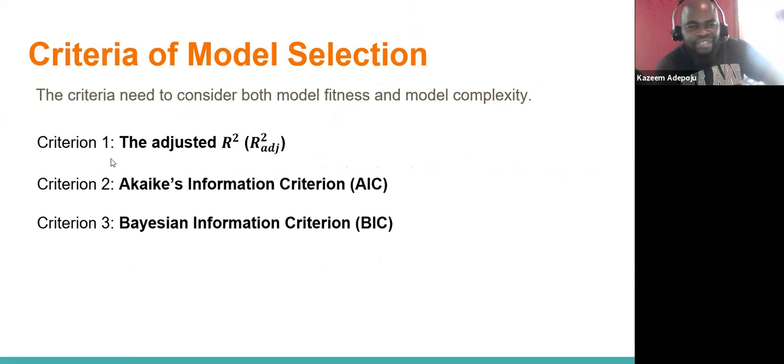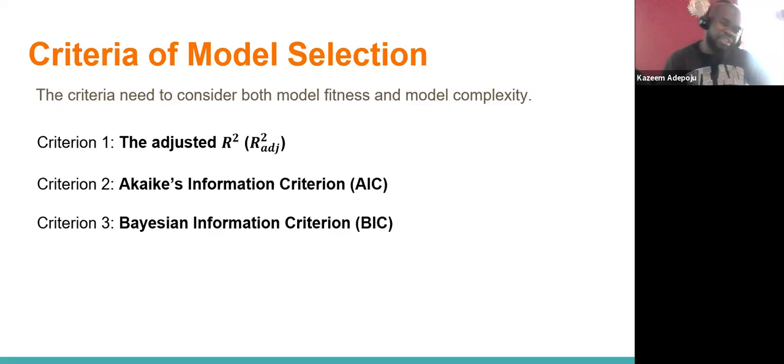Then another criterion that we also want to use is what we call the Akaike information criterion. The Akaike information criterion was developed by Hirotugu Akaike, and it is called the AIC.